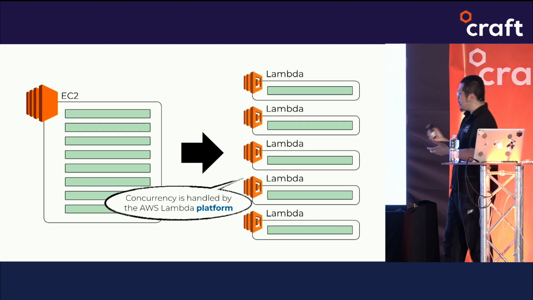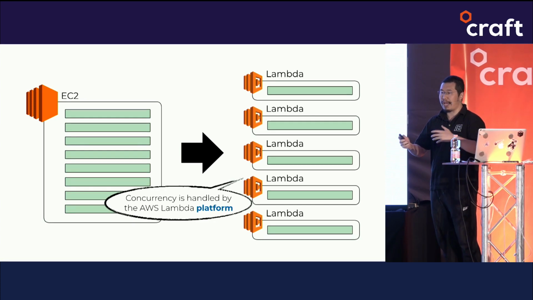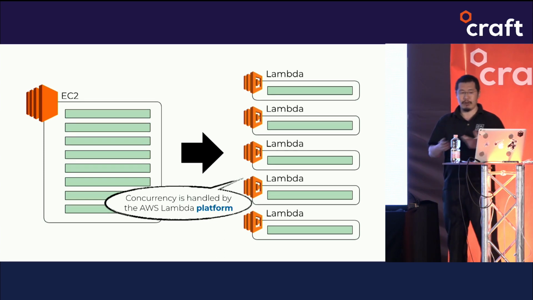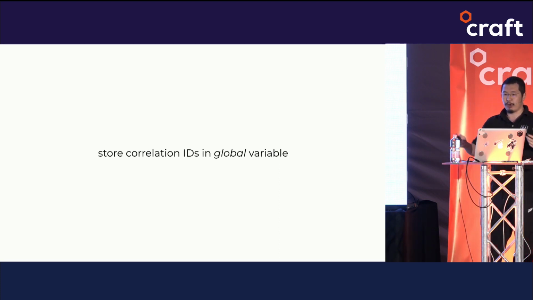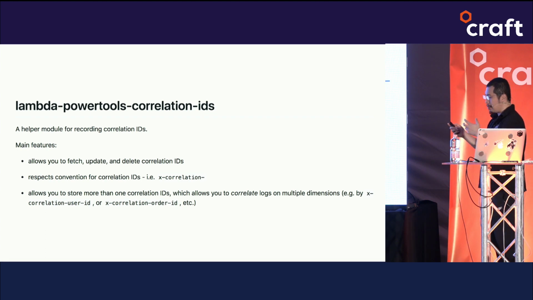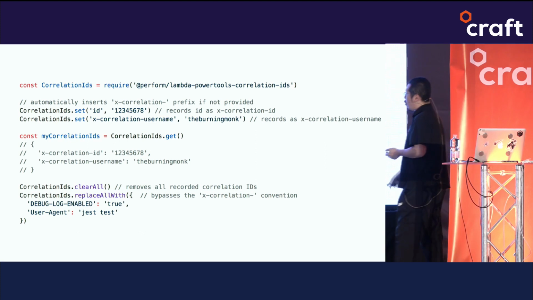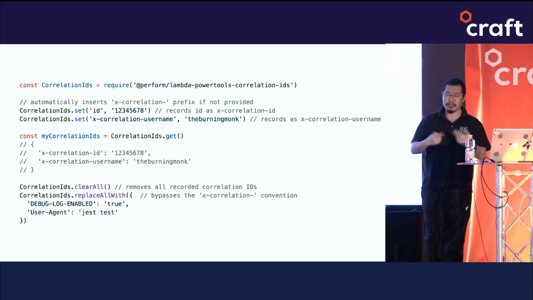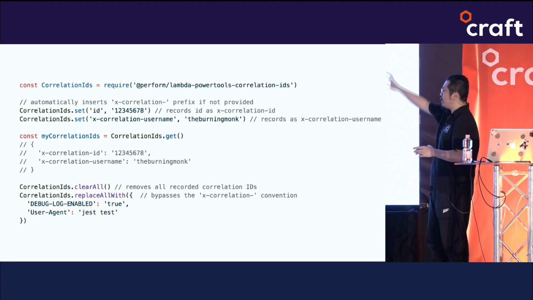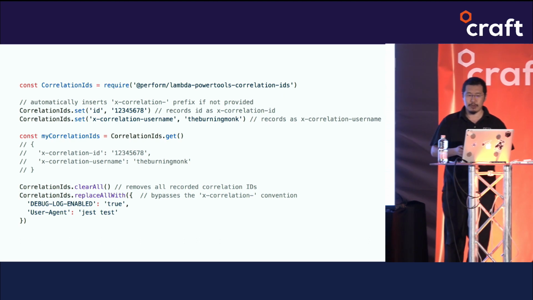Again, the approach with tokens is only possible because we don't have to worry about concurrent requests happening on the same Lambda invocation. So in this case, I can actually store my correlation IDs in a global variable for the duration of that request. And we have a simple library that encapsulates the logic around that, which lets you store correlation IDs and also fetch them, so that my logger, whenever I log something, will know where to get the correlation IDs from and include them in all of my log messages without me having to constantly remember to do that.